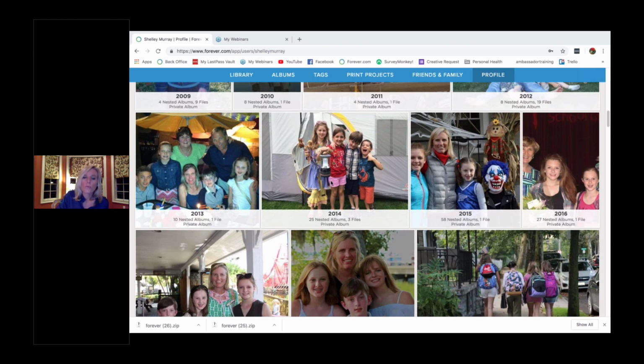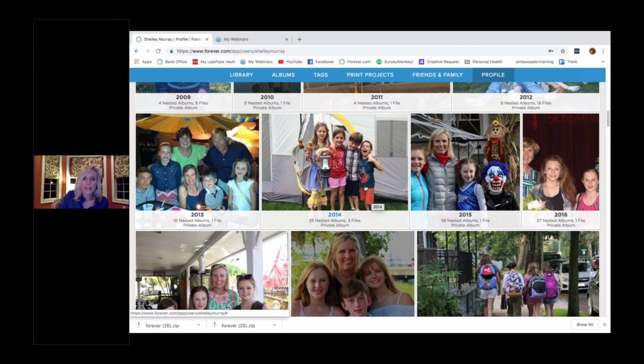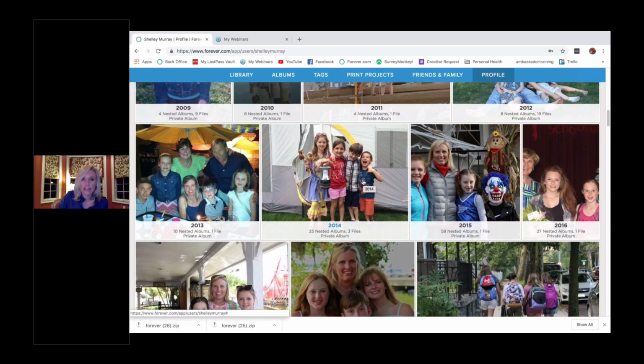So if I were to click on one of those albums, you can see there's 25 nested albums under 2014. You can also see this album is marked private. So this album is not available for my friends and family to see in Forever, not available for anyone in the public to see. It's a private album just for me.